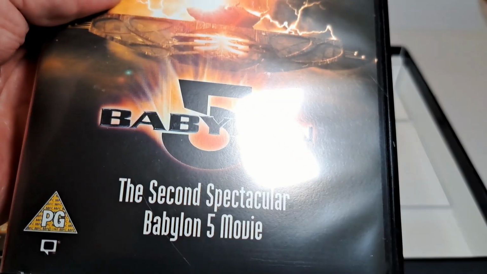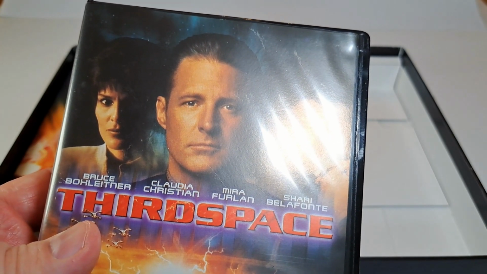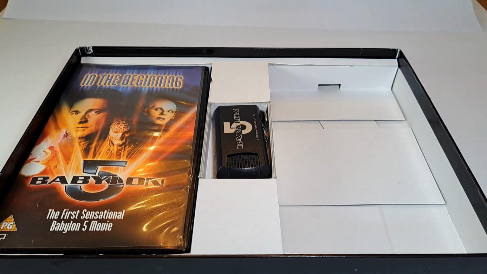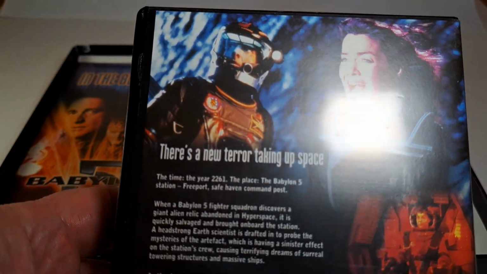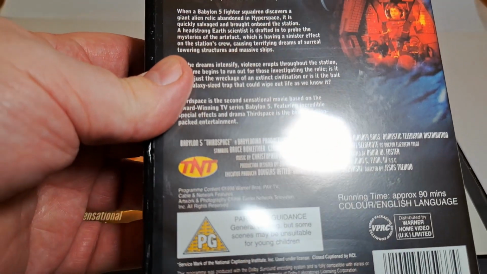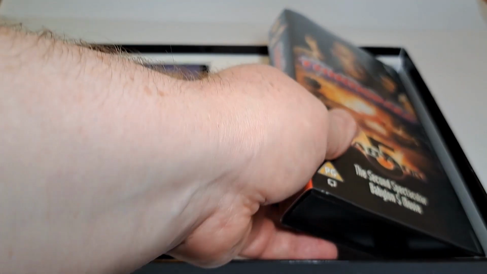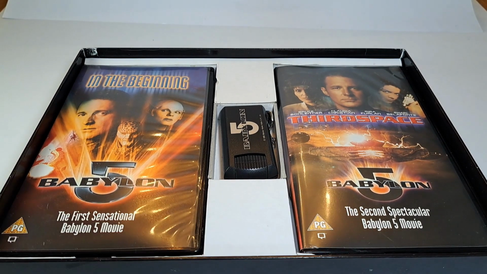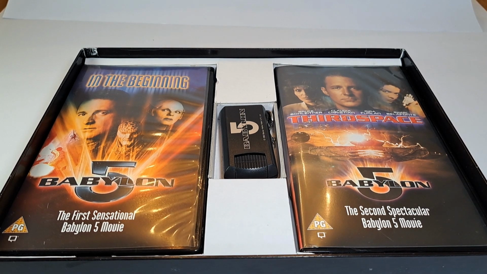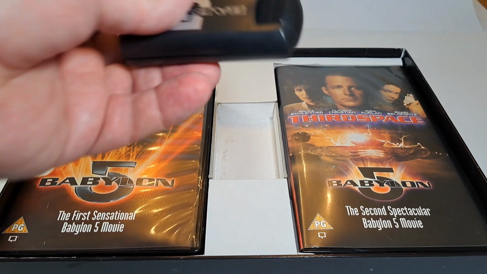And of course we've got Third Space here, the second spectacular Babylon 5 movie. And Shari Belafonte, I guess, is the guest star lady there, who is the scientist in Third Space. So again, they're going for the big action kind of pull to try and really get TNT viewers into the series and introduce them to it as well. In the Beginning, the irony is you can't watch it at the beginning of your Babylon 5 journey, because if you do, you spoil yourself for certain things. Not radically, but it's enough that you don't really want to go there until you've known a bit more about the backstory.